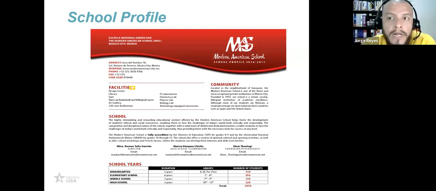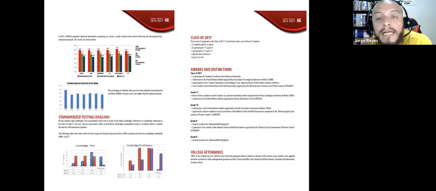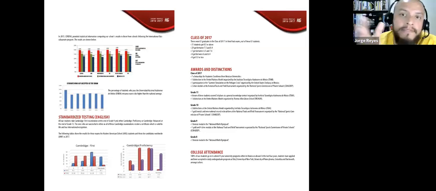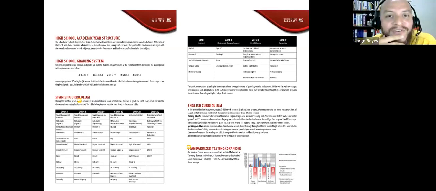So for the Common App and the university, the main purpose is to understand your academic context and where you come from, academically speaking. As you can see, there are school years, kindergarten, elementary school, and so on. You can have this as an example. It doesn't have to be this fancy or highlighted and all that. Remember, it is just a document that may provide academic context about you.